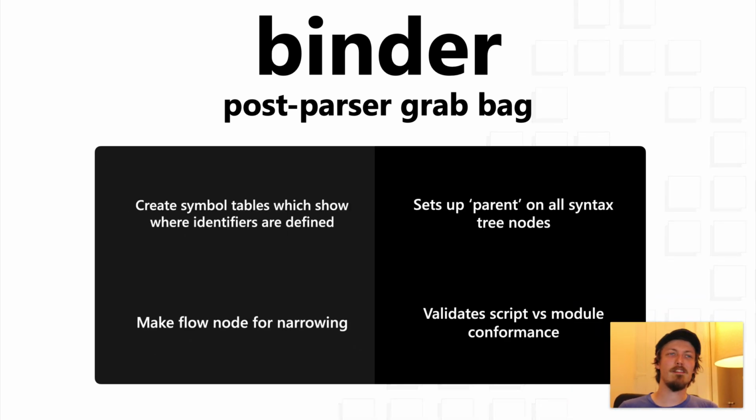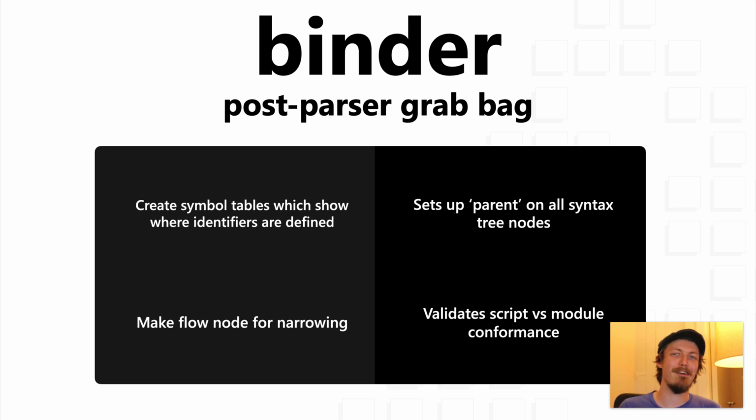And so it effectively has four major responsibilities. It is to create symbol tables, which is a way of knowing where a thing is in scope. So if you click on go to definition on something, where actually is that definition? And it keeps track of which scope you're in over time, in order to give you the tooling support that you would like, and so that TypeScript can keep track of where an identifier is in different places too.